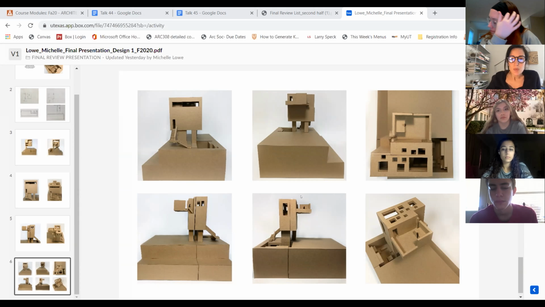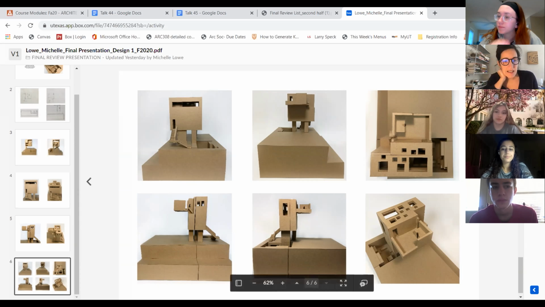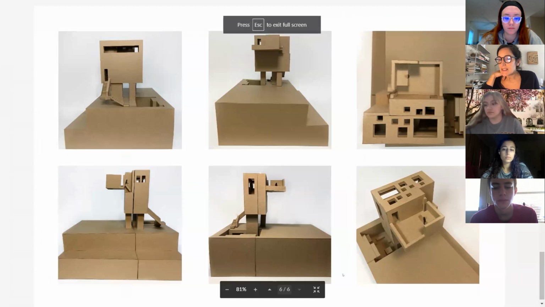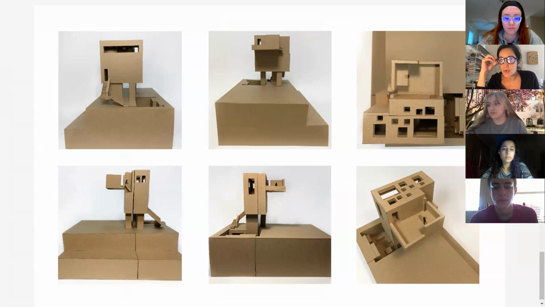Okay, great. Well, this is a nice project to finish with. Like your peers, I think you've done a great job in this case identifying some aspects of the life of the astronomer that you wanted to highlight, like this idea of them looking into the sky. That outdoor room upstairs is really nice, that cantilever terrace where they can put the telescope and look out. I think that's all very nice.